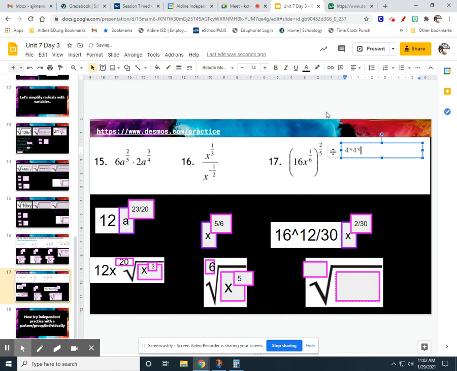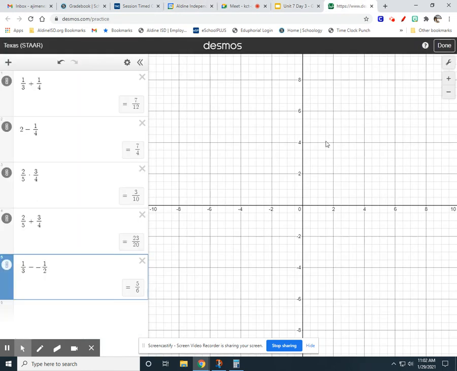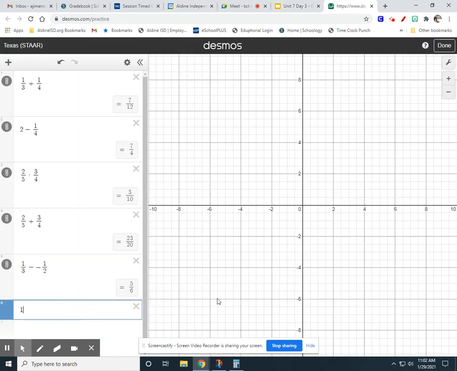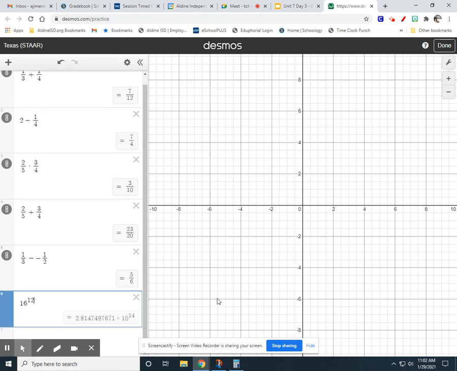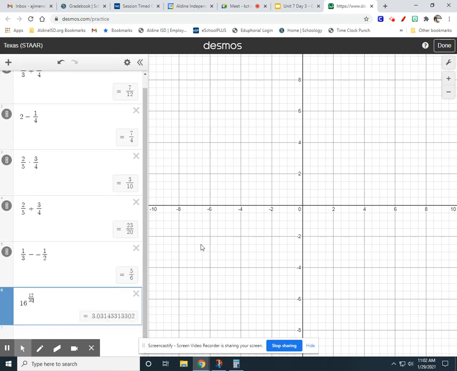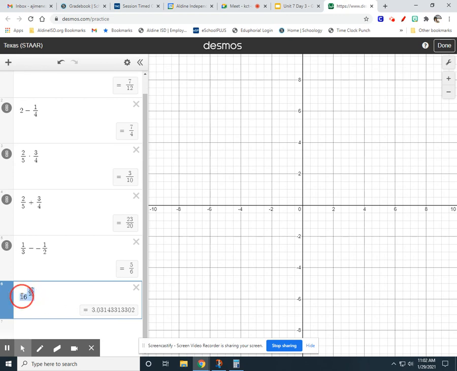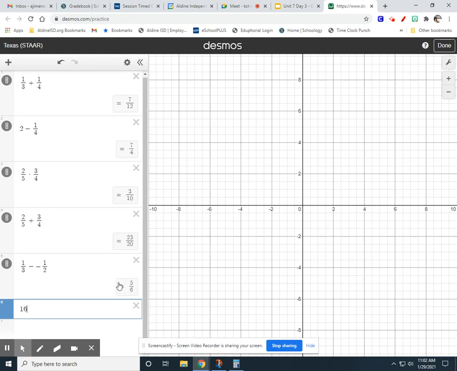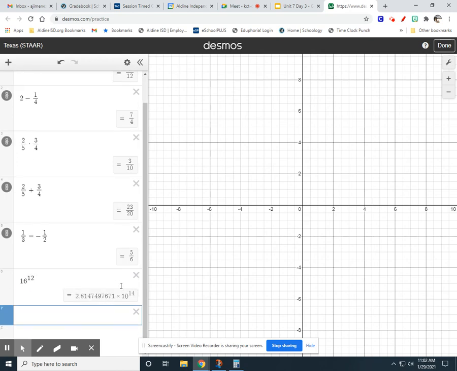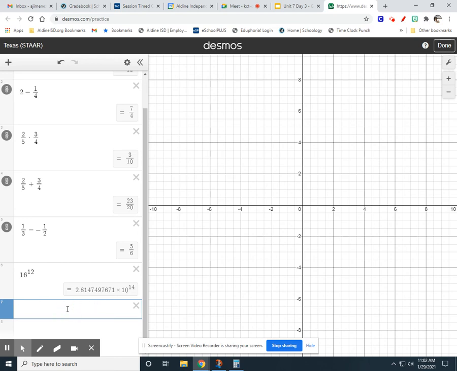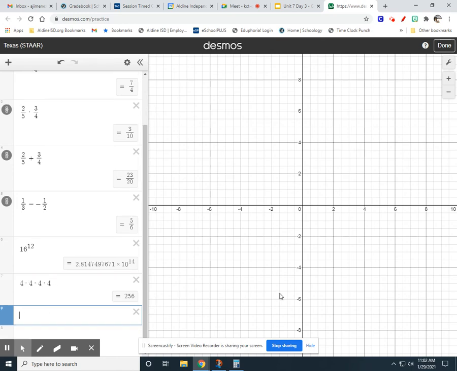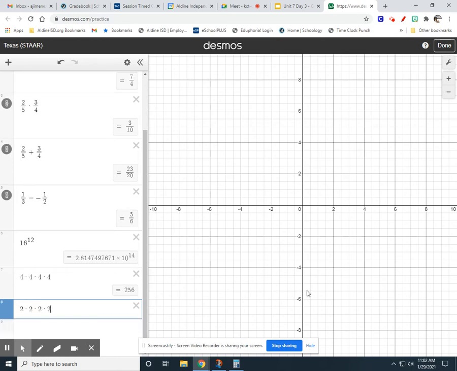All right, let's see if we can use a calculator. It'll be a little bit better to figure out what this is going to be. So 16 raised to 12 over 30. Okay, so that means it is going to come out somehow. Okay, 16 to the 12th power. Let's see how well we can do this one. Oh, that's a big number. All right, so we know 16 is 4 times 4. And that's another one. And I need 12. Okay, out of those 4, that'd be 2 times 2 times 2, 2.